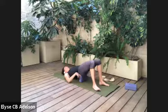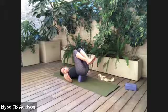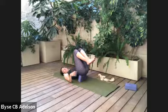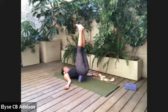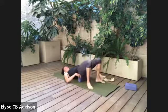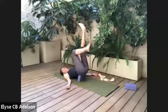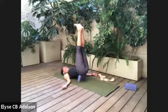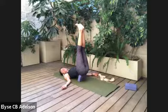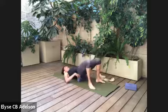You can stay here or right knee in towards your chest and then the left. You may have to adjust the block and that's okay. It's all good. And then the left. If you want to extend the legs up to the sky, I find I have to slide my block a little bit higher. You could also use the wall, legs up against the wall. Yeah, it takes a little bit to find the sweet spot sometimes.